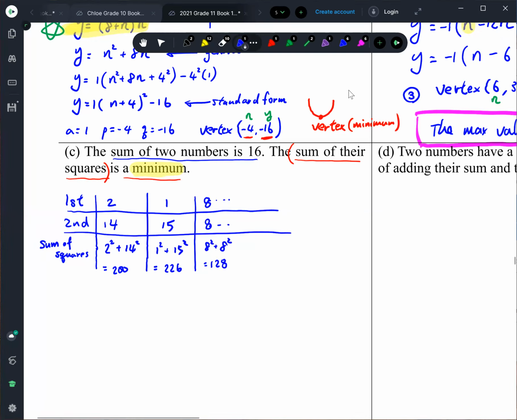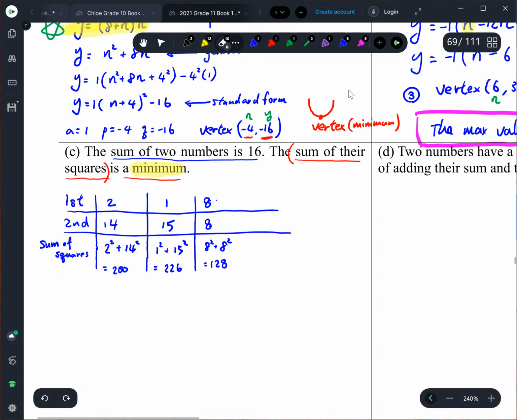So how do we know if that is the minimum? Because so far, by the look of it, that's a winner. So is it possible to make it even smaller? That's the question. So we need to use parabola, our quadratic function, to help us show whether it is the lowest or not. Maybe we could find something smaller.